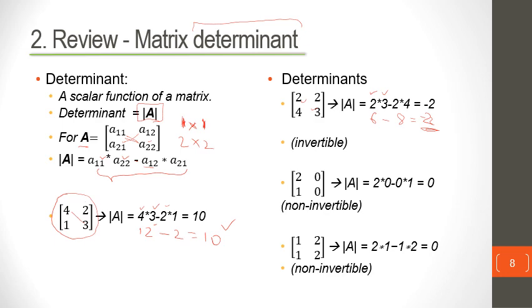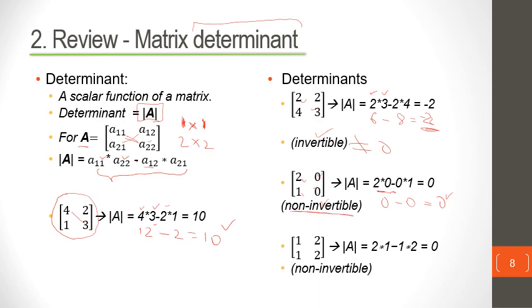And if the determinant of the matrix is not equal to 0, then we say that matrix is invertible. That's a term that's used. So we say it's invertible, which means we can have an inverse for that matrix. We'll later learn, or be reminded in fact, what an inverse is. In this case, this is an example of a non-invertible matrix. We will have 2 times 0 as the determinant, minus 0 times 1. So this is going to be 0 minus 0, and the answer is 0. Because the determinant is 0, we say this matrix is non-invertible.